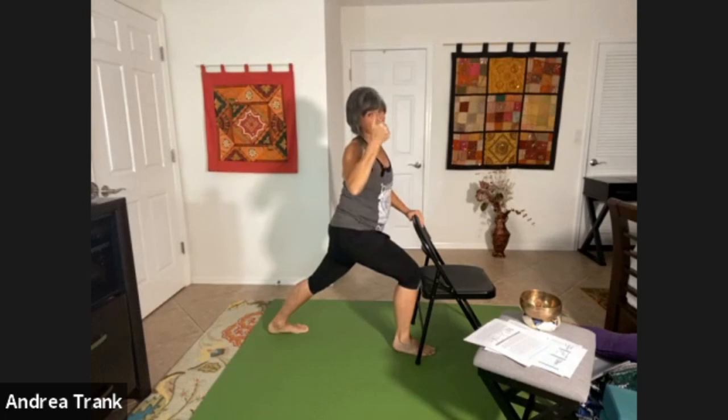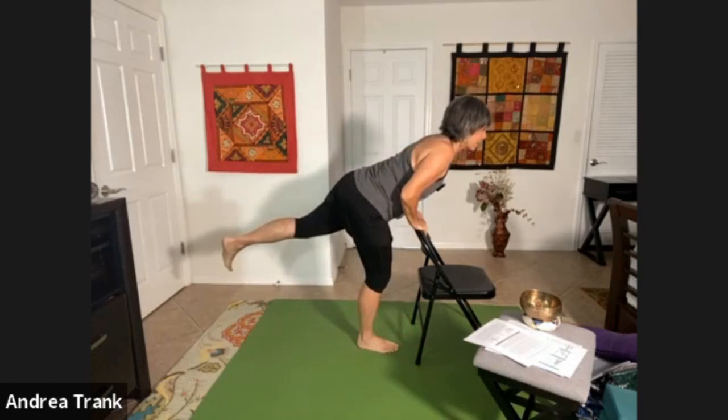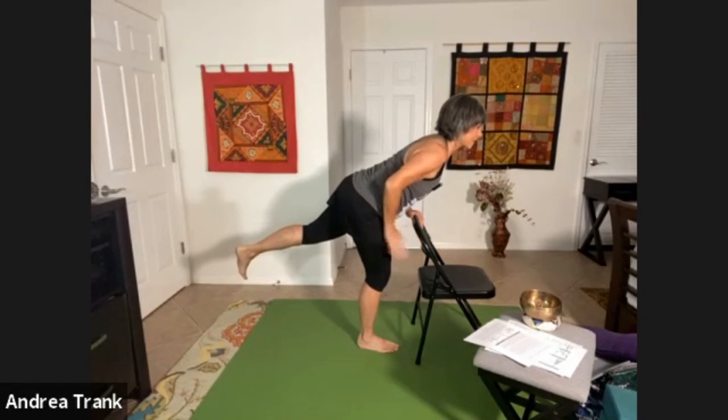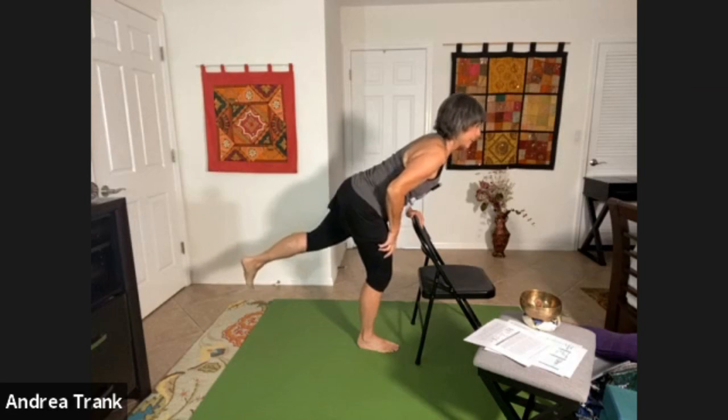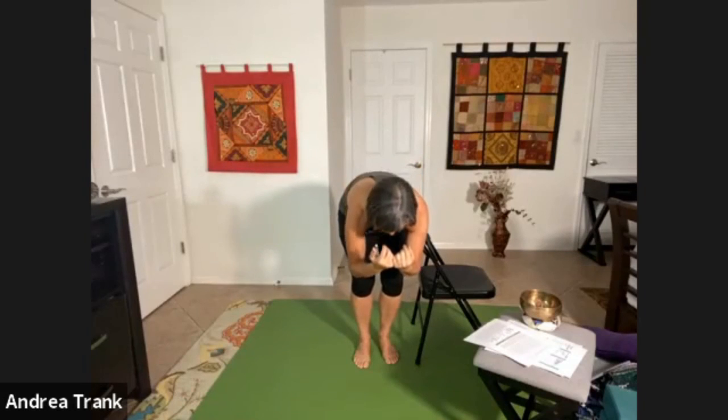So the sequence is march, stretch the back of the leg out in a lunge, lift that back leg up in some sort of warrior three, and that's getting this muscle to contract and engage. Then draw that leg down and curl yourself down to release your back.